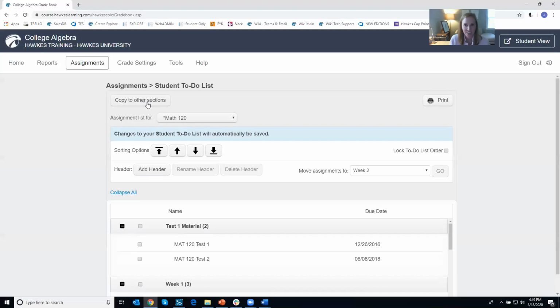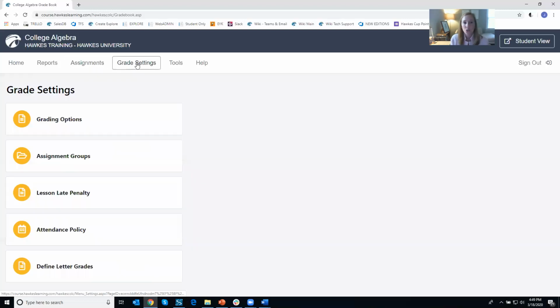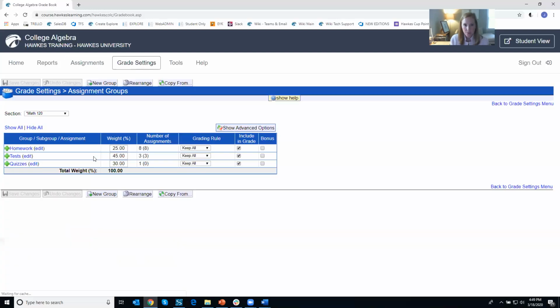when it comes to customizing your course, there are a few grading customization options. So for that, we're going to jump away from the assignments tab where we've been on this whole time, just going through customizing your assignments, and go to customizing your grading. And that is grade settings and then assignment groups.